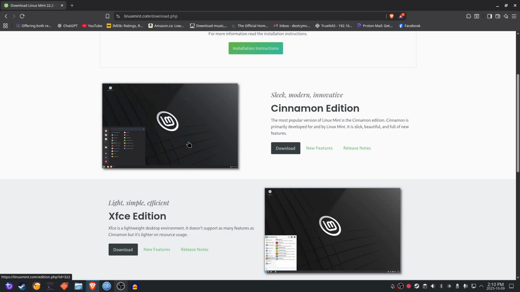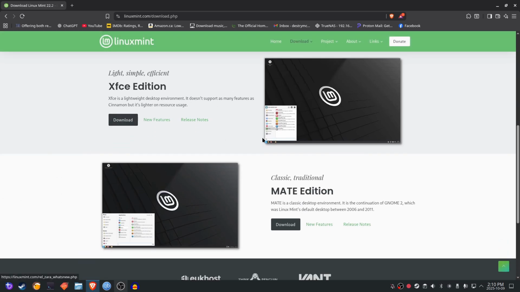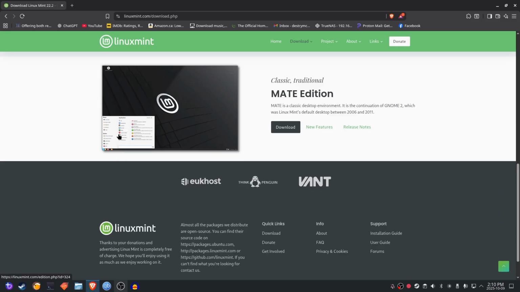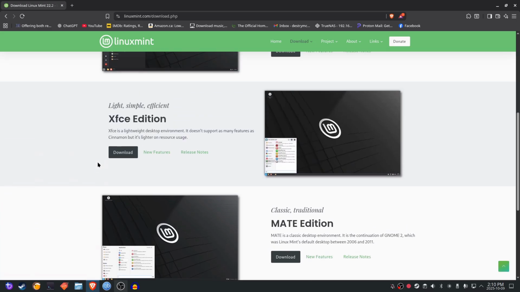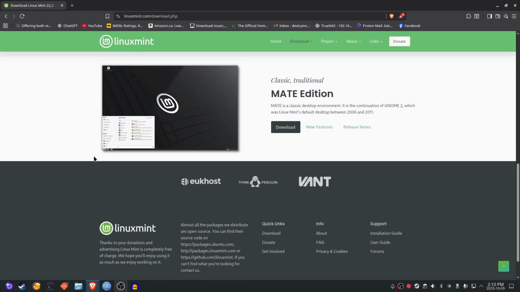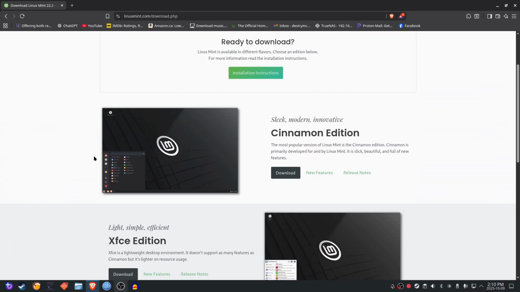I would also point out that Cinnamon is probably the closest thing you're going to find to a Windows desktop now. XFCE is close, as you can see. MATE is also close. It's got the same style of start button and your menu pops out there. But Cinnamon is the most popular. It's the one that I'm used to, and so that's the one we're going to go with.